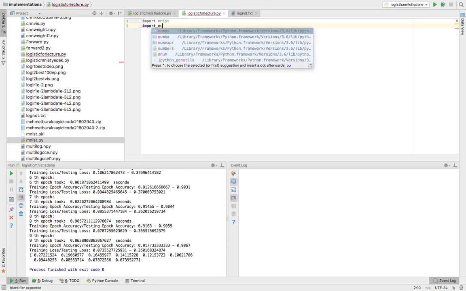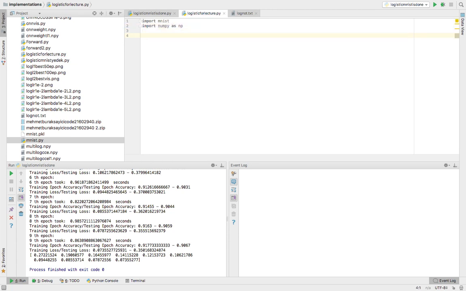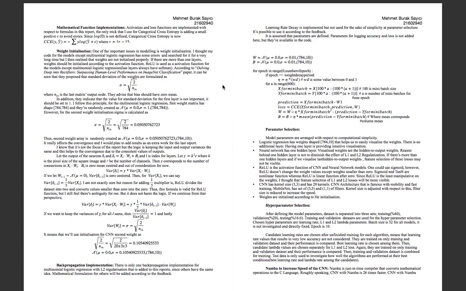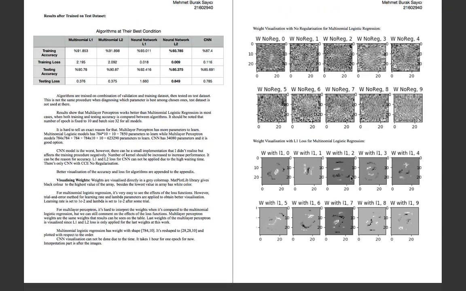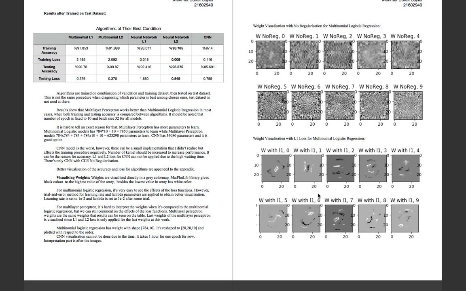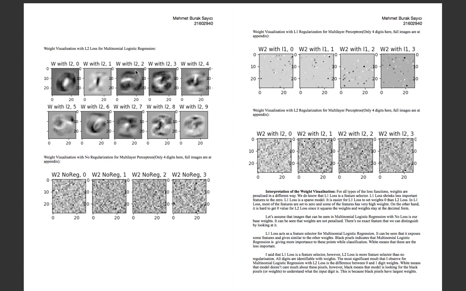And after that, let's import NumPy as np, and we need to also import matplotlib.pyplot to visualize our training and testing accuracy, and we will also visualize the weights, and I think you will find it very interesting. At the end of the day, we will compare L1 and L2 loss, as you can see here on logistic regression, and we will try to understand what's going on behind these weights, because these weights are not something magical. These are adjusted by us and this data is labeled by humans, so these weights will shift towards our decisions.